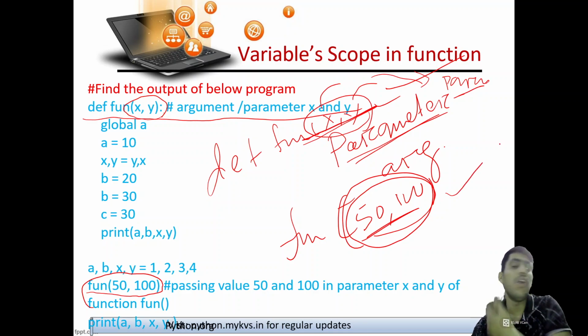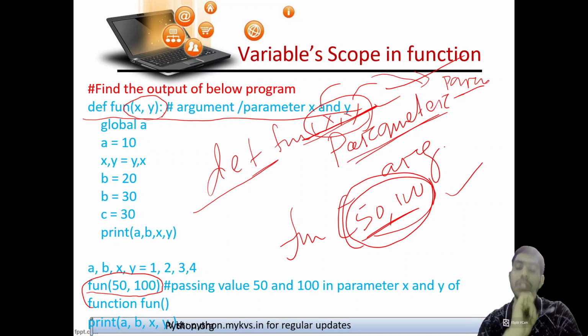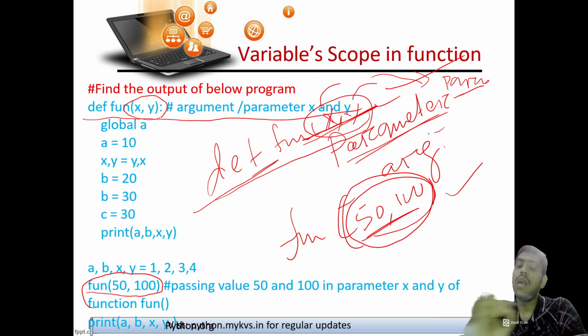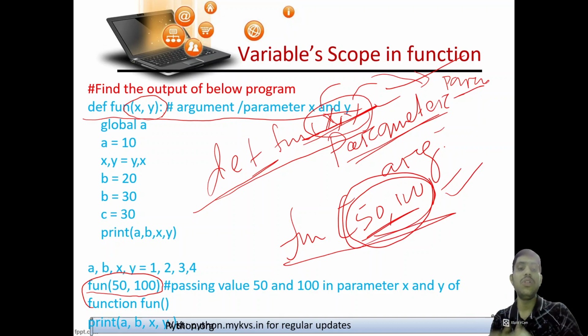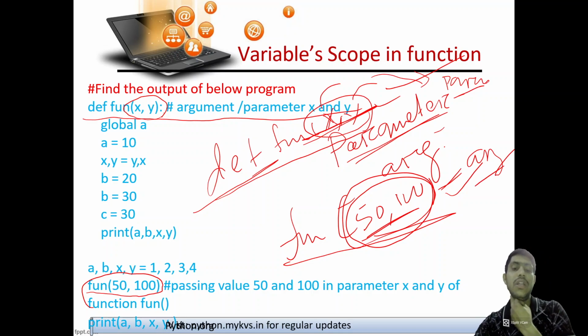Okay. So the proper definition of parameter is whatever value or variable we are passing under the function definition, it is called what? Parameter. And whatever value we are sending or passing through the function call, it is called what? Argument. Whatever value we are receiving through the function definition is called parameter. What we are passing through the function call is called argument. This is called argument. Very important concept. Okay, you can see here.